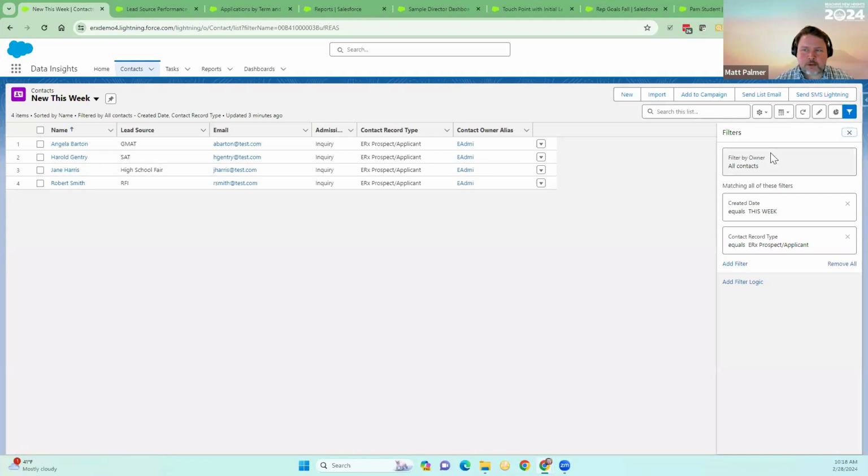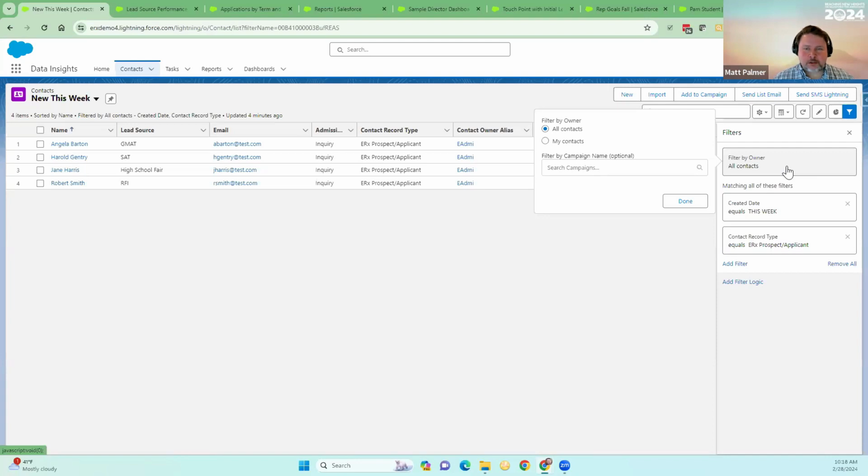Salesforce gives you a very composable ability to add filters and add filter logic. The first filter it always provides is this option of all contacts or my contacts. What's great about this is, I have had clients do this where they set up a primary list view that's like my new contacts this week.